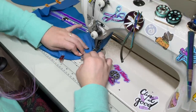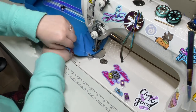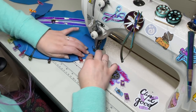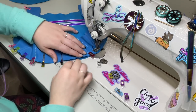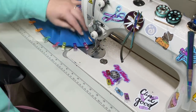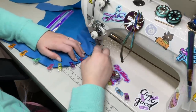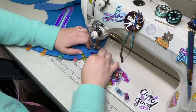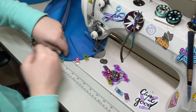I am gonna go ahead and leave an opening in my lining to turn the bag through, because this vinyl might easily get a hole in it. So couldn't hurt. So I'm just gonna jump up, leave a decent opening here. Jump over to this side. Make sure your zipper pocket is out of the way.